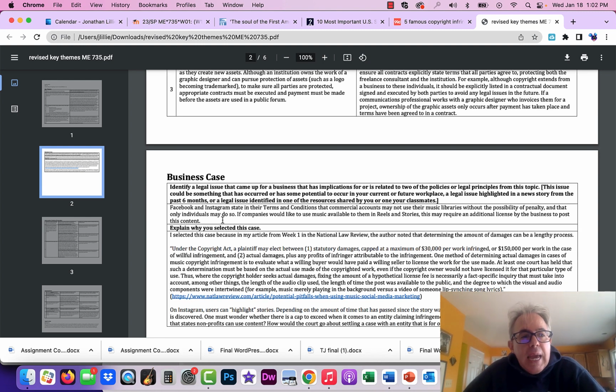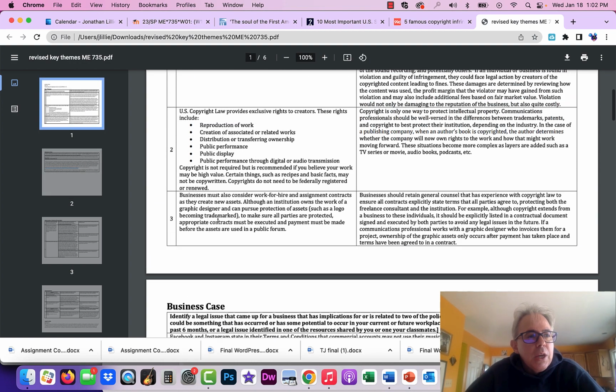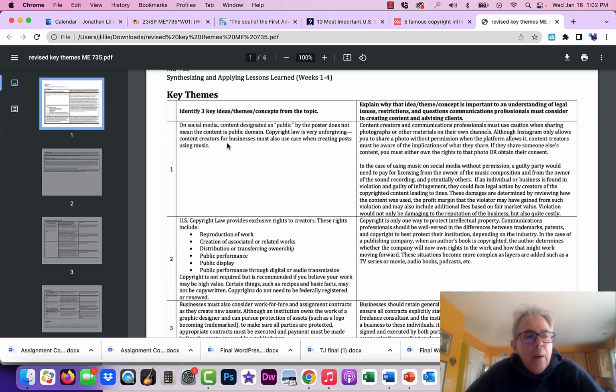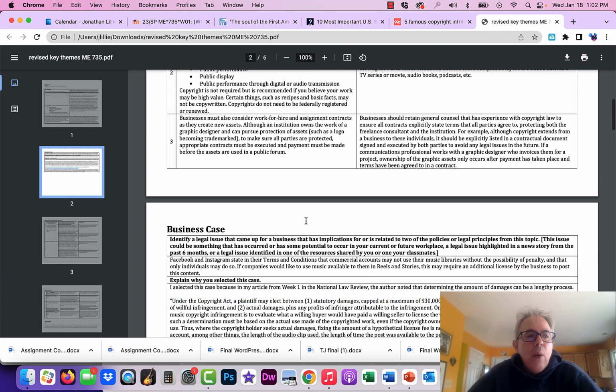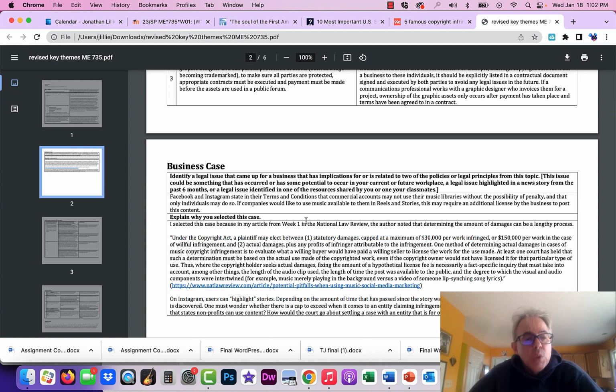And in this student's case, in terms of the application of some of these themes, now some of these themes here might not apply as much, okay? So you don't necessarily have to know what your business case is going to be when you're doing this work in week 2 of the module. But then you're talking about how some of these issues apply in a specific case.